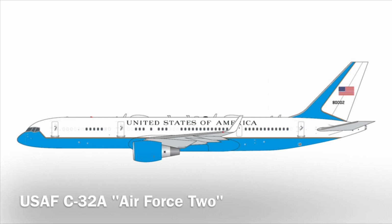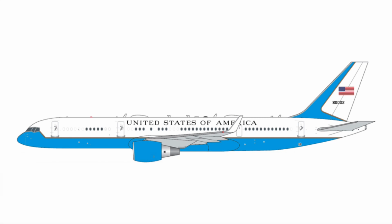And we have another very cool model, this time around a VC-32A. It's basically a 757-200, just modified for the US Air Force. This aircraft is also known as Air Force 2. I think it flies the Vice President of the United States, but I'm not quite sure. I know that the US Air Force has a few of them. It is a pretty cool aircraft, amazing livery in my opinion, so iconic. And I'm not gonna get it though, because I'm hoping that NG Models will release one of them too. Anyway, nonetheless, this model is most likely gonna sell out.